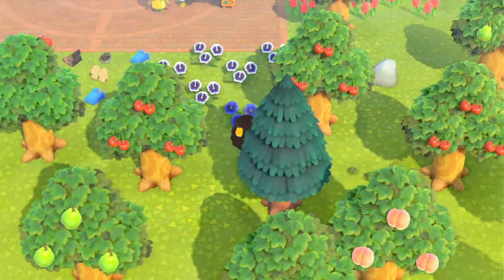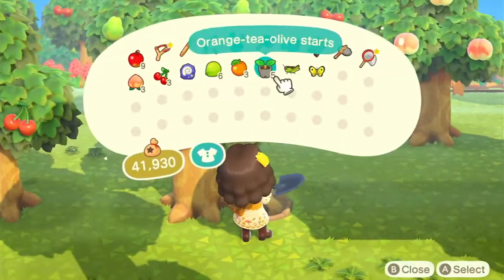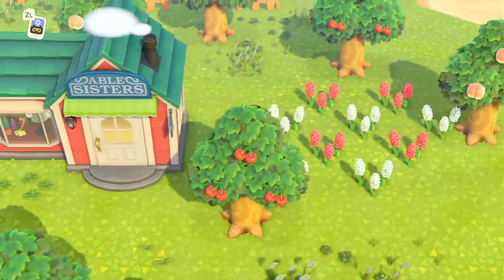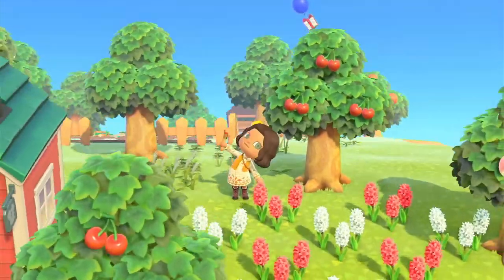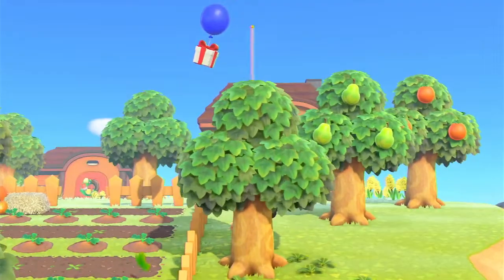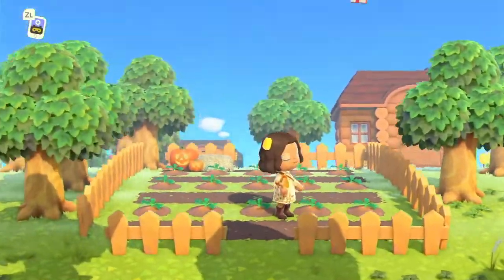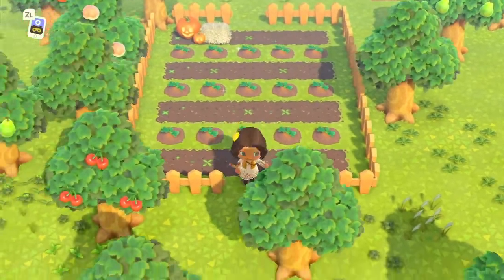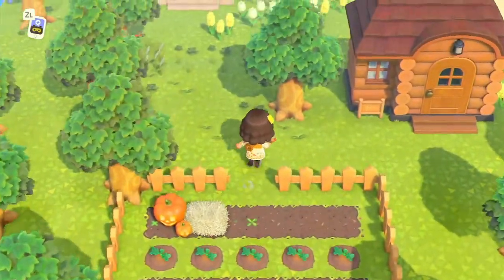Let's get a little shovel out. Ooh, let's put one near the Abel sisters over here. Orange tea stuff. I can hear a balloon. 100%. There it is. A blue balloon. Okay. No tree. I wanted to... okay. It's gone in the pumpkin patch. Hang on now. Got it. Cool. Let's put a bush. Can I just plant them without digging the hole? Yes, I can. Okay, that would have been way more simpler if I'd worked that out before.